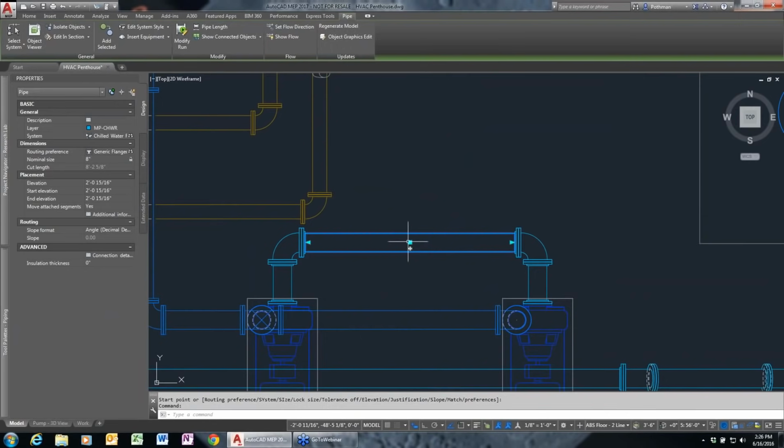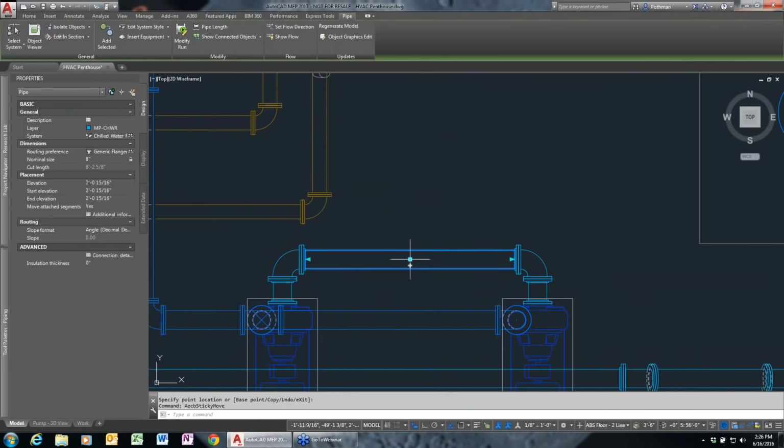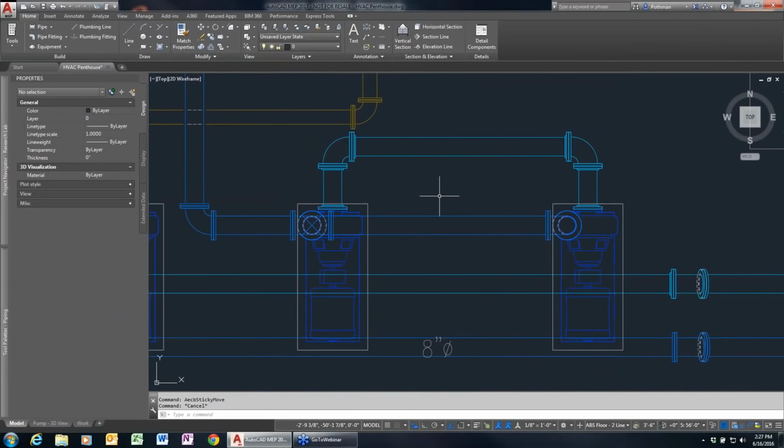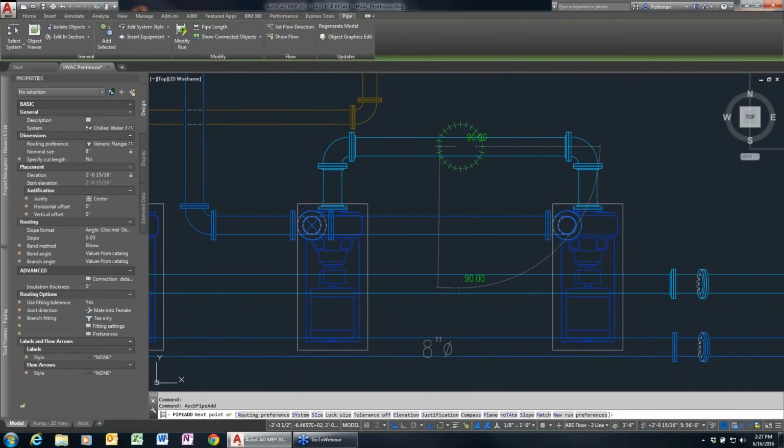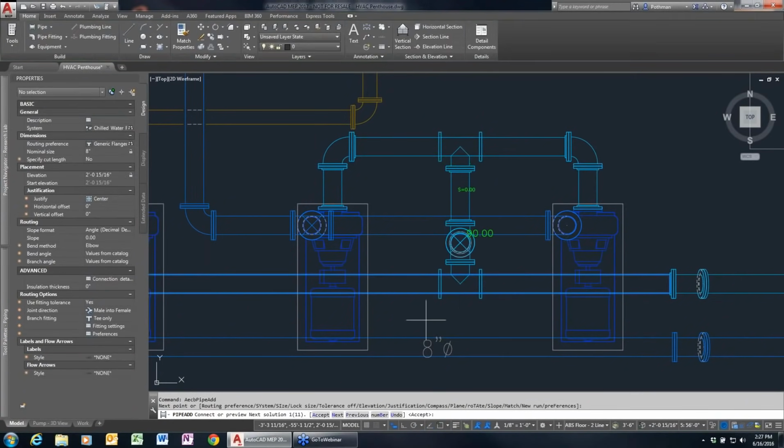And just again to emphasize the smartness of it, we can manipulate it, stretch things anywhere we want. If I want to connect this now to my main line, I'm just going to pick on a grip, and I'm going to pick near that other pipe. And in this case, it's found 11 different options for how to connect that, right? I can have a T with a drop and then going across, whatever.